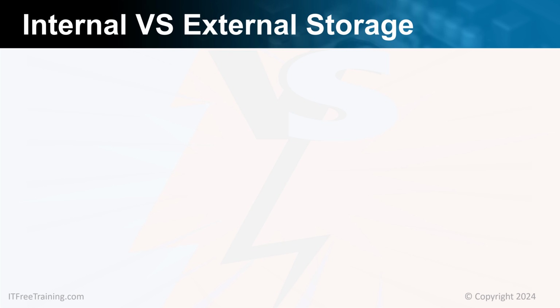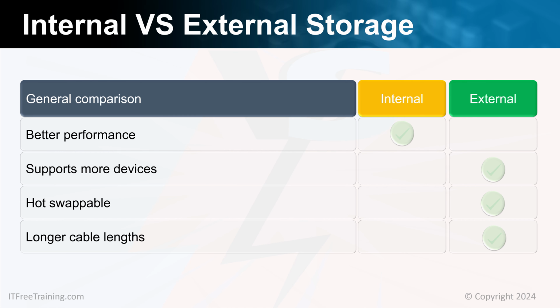When looking at storage options, there is a choice between internal and external storage. Internal storage is directly integrated with the motherboard, generally offering seamless and faster data access. In contrast, external storage devices are connected via external ports on a computer, providing support for more devices, hot swappable, and longer cable lengths. However, distinctions between the two can sometimes blur.